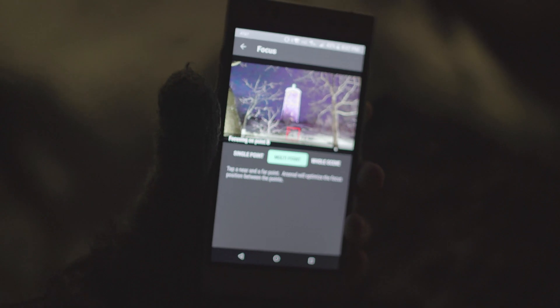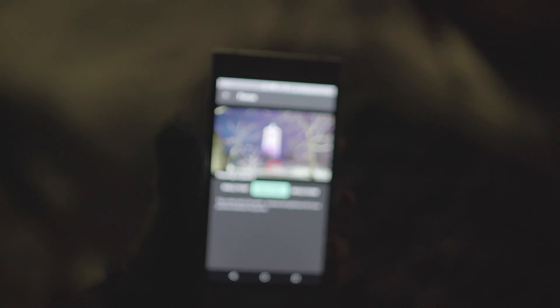Now to elaborate on the interface and usability point: the Arsenal still does not feel finished. I say that because we still don't have whole scene focus, video mode still is not available on it, and it seems like everything other than the smart mode will crash when I try to use it, such as the HDR and the focus stacking features.